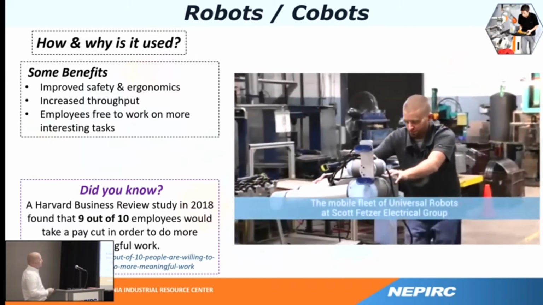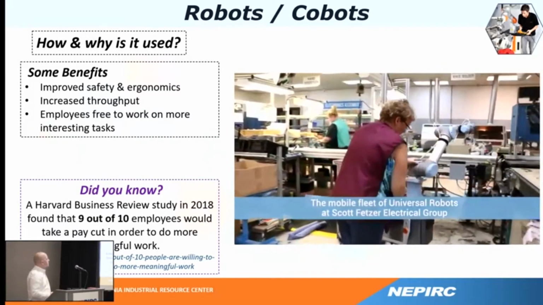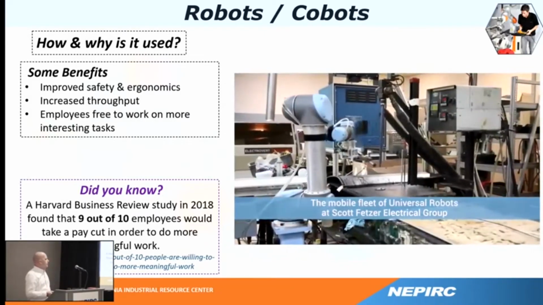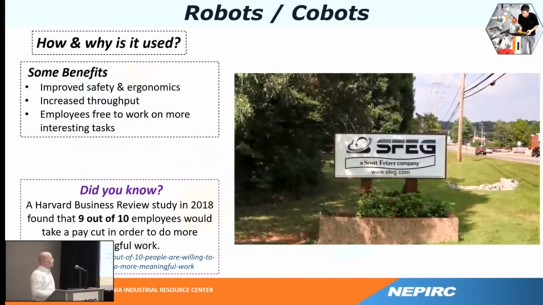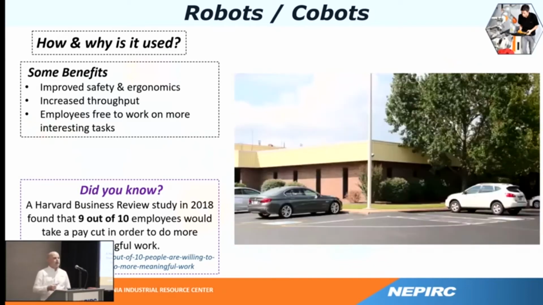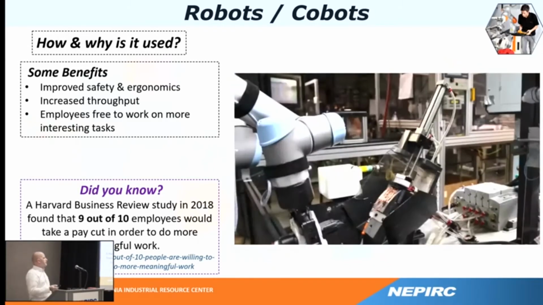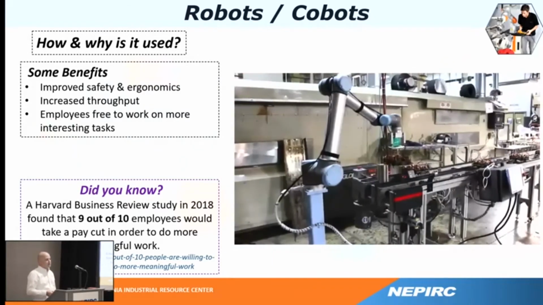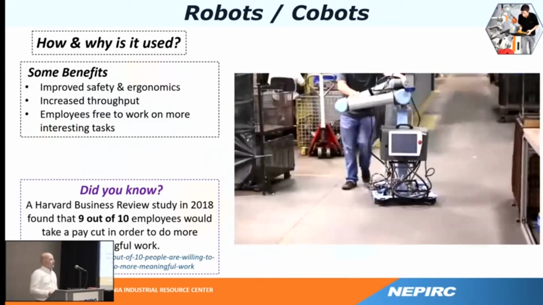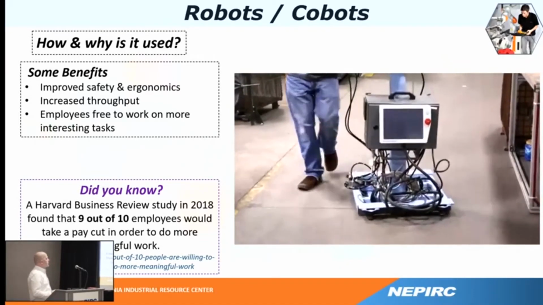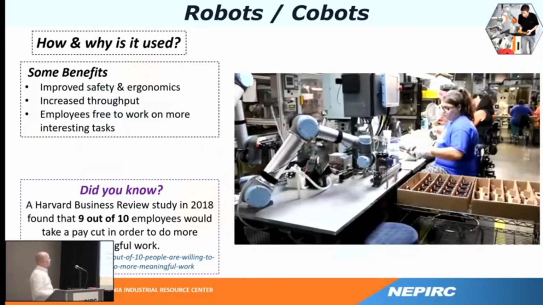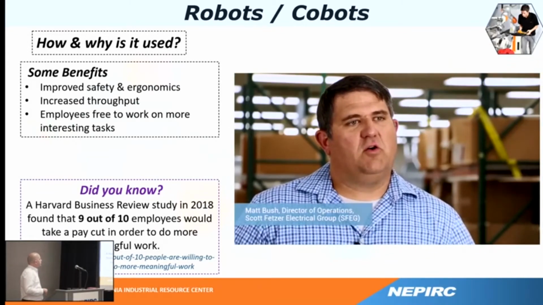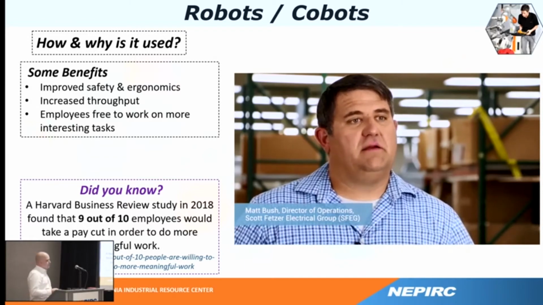So, that video we just watched, the reason I like that video so much is it gives you an idea of what the operators are saying. They're getting in there and they're afraid you're bringing a robot in, it's going to take my job away from me. Back to the previous slide, what I said was we're doing jobs you don't want to do. These are jobs that are possibly unsafe, not ergonomic, not fun. These are making you do your job more productive. So increasing safety, ergonomics, increasing throughput, employees free to work and move onto more interesting tasks.